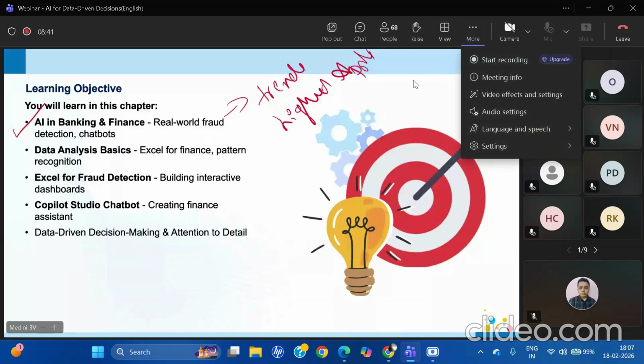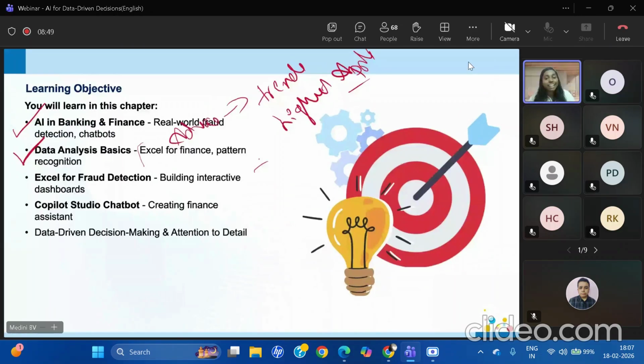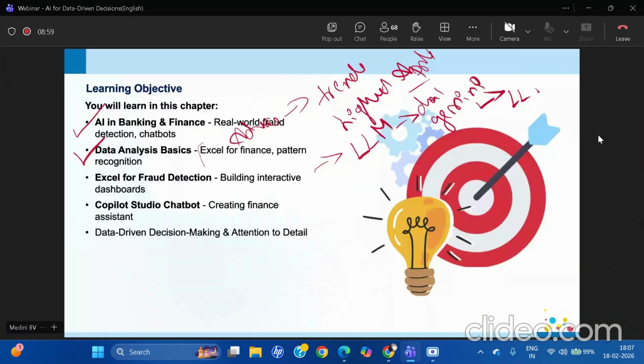It can be with basic Excel, or advanced Excel, or something like an LLM, like ChatGPT and Gemini, correct? We have different LLM models, large language models. How is this data analysis integrated with newer technologies like LLMs? Then how does fraud detection work, correct? Maybe it can be a simple spam identification, right? How does spam identification happen in your phone?